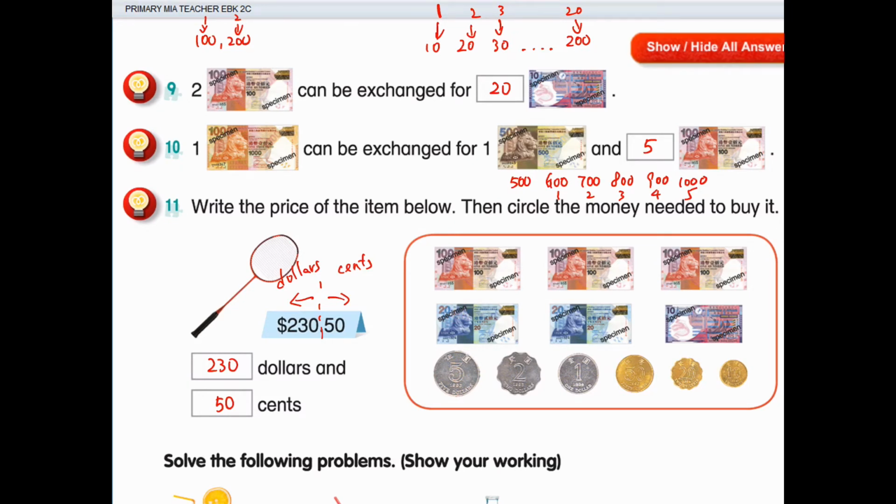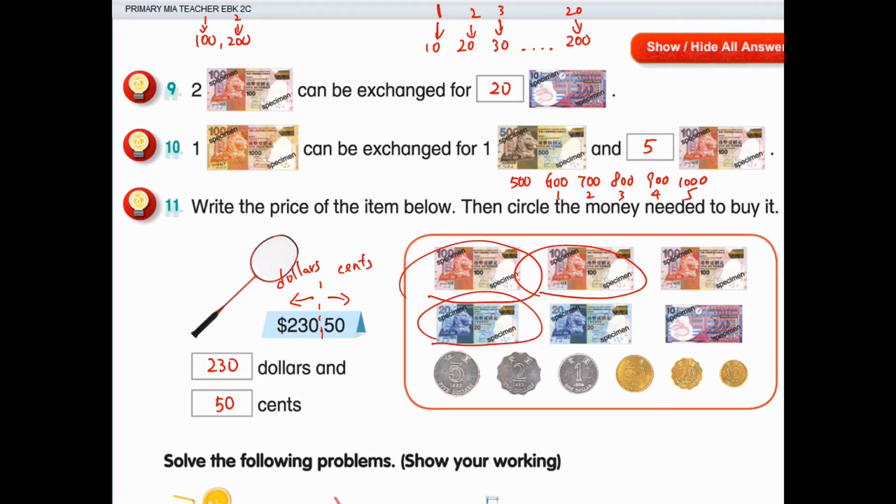So we have 3 $100 notes here. Do we need them all? We'll see. So we circle one, and then another one. Right now we have $200. If we circle the third one, we would have more than enough. We would have $300. So we won't circle the third $100 note. Then we'll move on to the lower valued notes here.